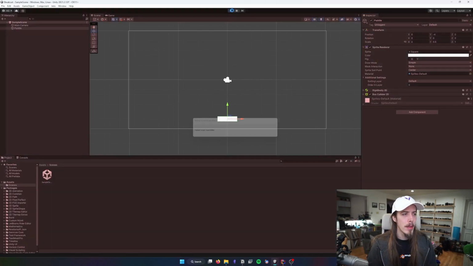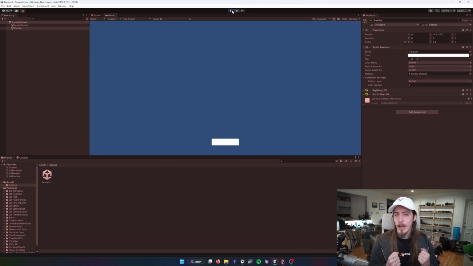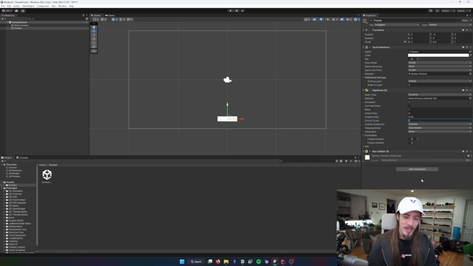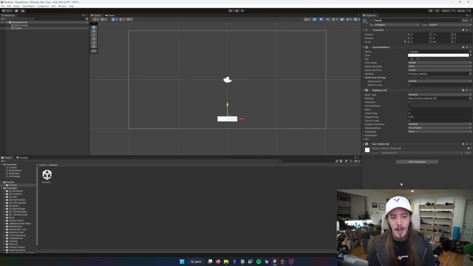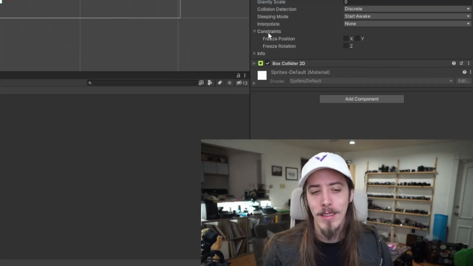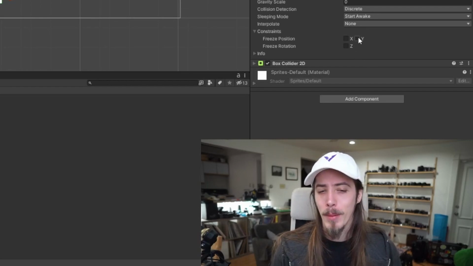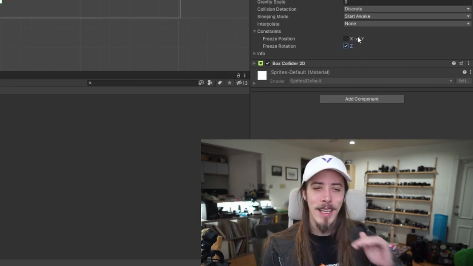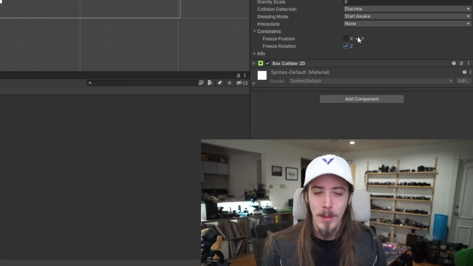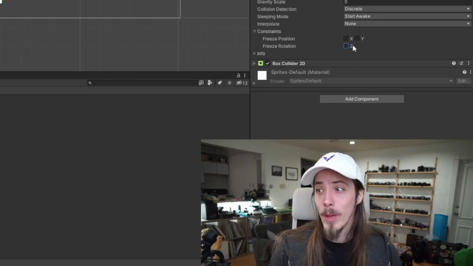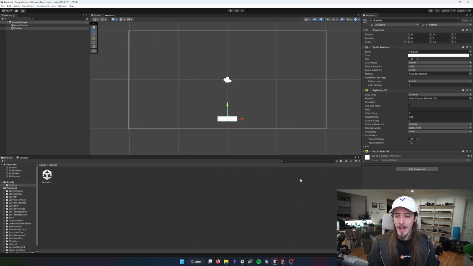And if we hit play, we're ready to play Brick Breaker. We can't move yet. Oh, and we fall. So on the rigid body, we'll go ahead and set our gravity scale to 0. But one thing you may notice, other than gravity scale, is these constraints. We're going to want to check those. I'm going to leave them unchecked for now, but we're going to set up the physics system to not even let us move up and down or rotate. I'll uncheck them to show you what that's going to do when we get a ball in the scene.